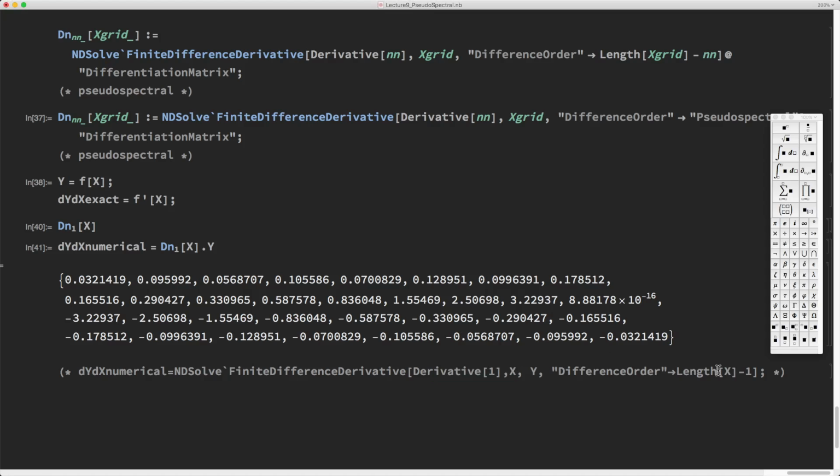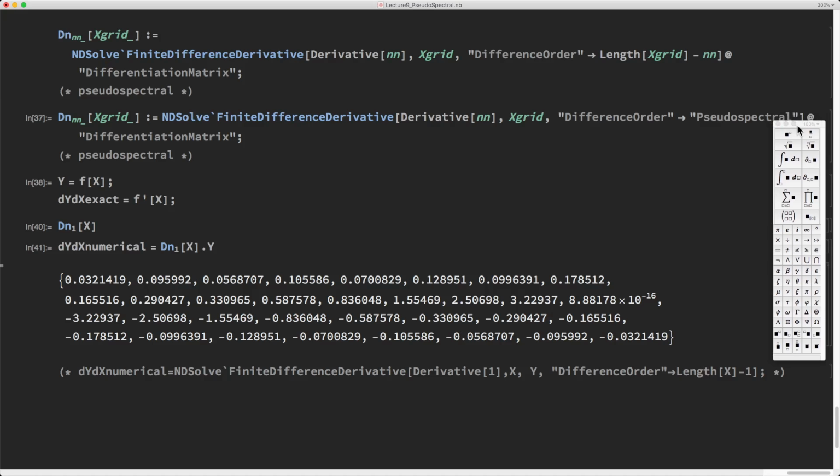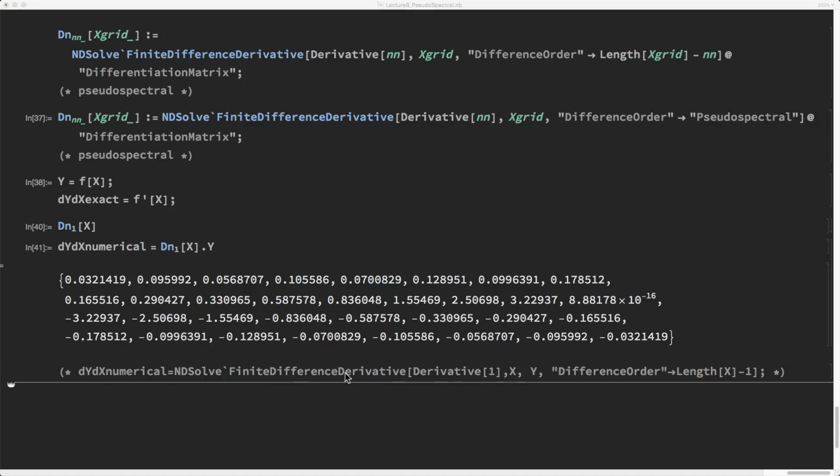We use derivative 1 and then subtract 1 from the length, or we could use pseudospectral here, and this would directly give us the pseudospectral derivatives without going through the step of constructing the matrix.